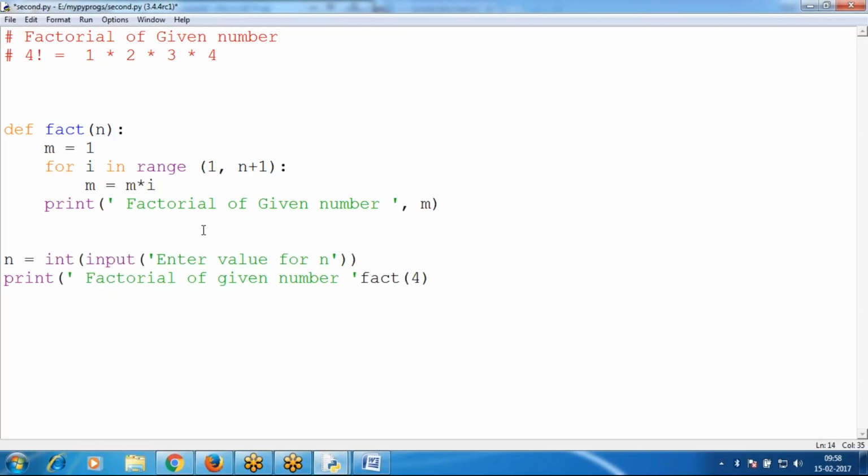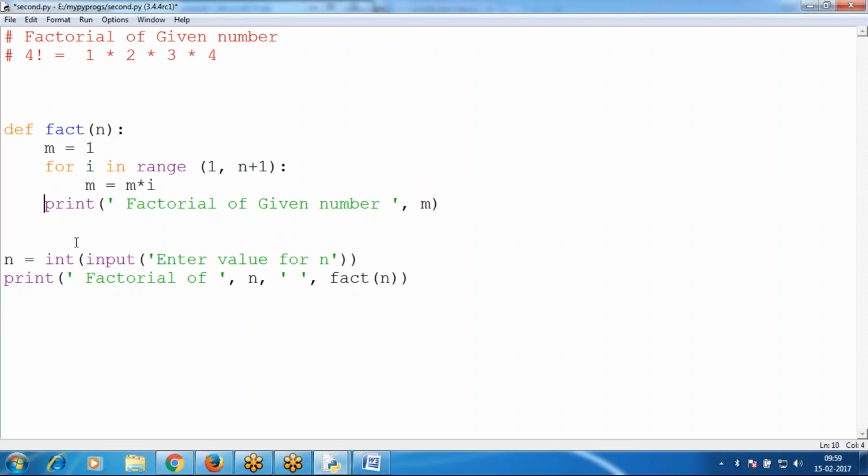Print factorial of n, comma, write fact of n. So factorial of n, factorial of 4, with some space here. Fact of n I'm calling.